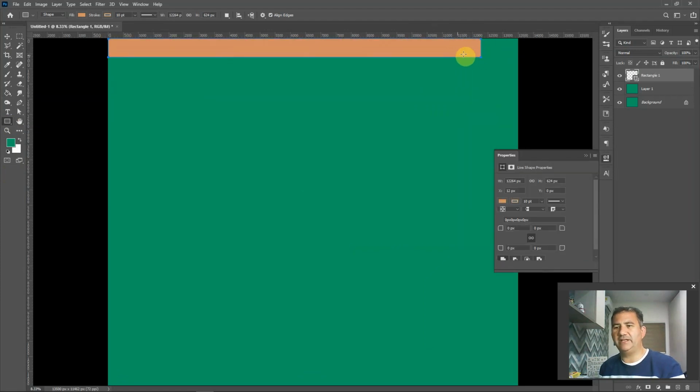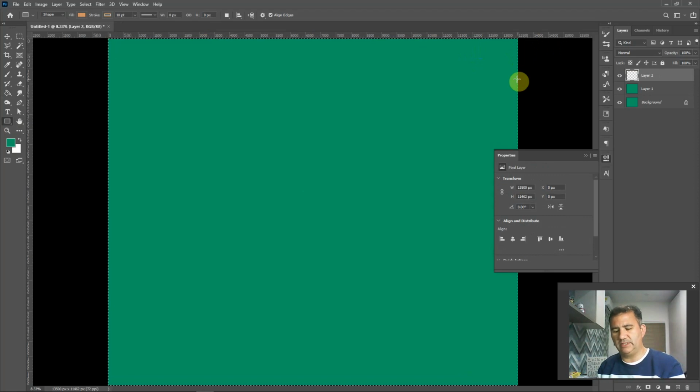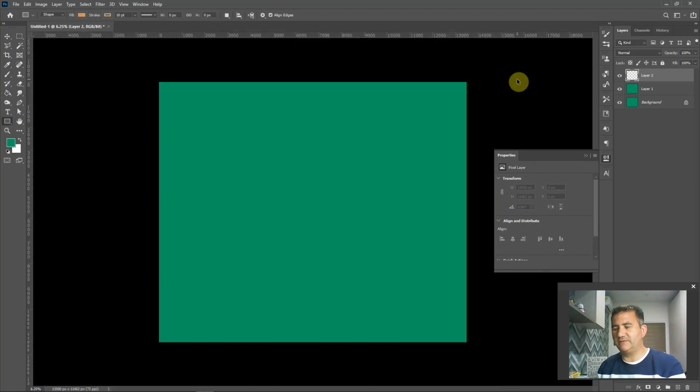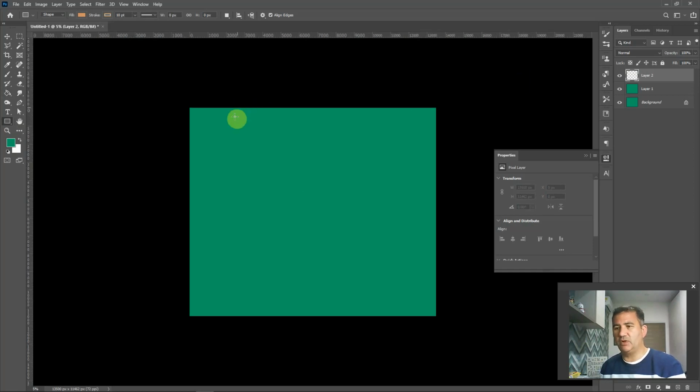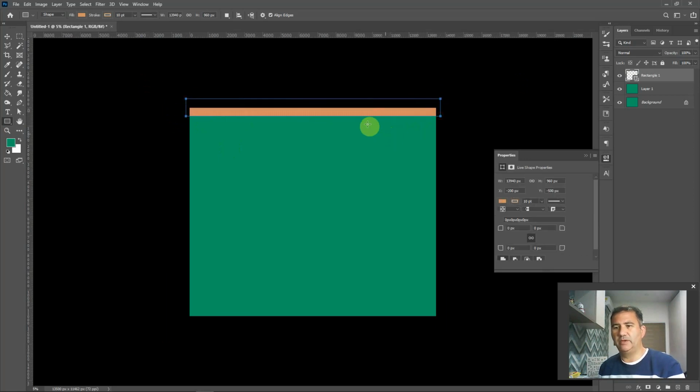Now, if your palette is too big for you to be able to extend across due to your mouse, I'm using a Wacom tablet over here. So obviously the area that I have for the mouse to move on is very small. So what I'm going to do is I'm going to hit Control Z on the keyboard to delete it. I'm going to decrease the canvas size by tapping and holding the Control key and tapping the minus key. So now it's nice and small. And now when I draw my rectangle tool, I'll be able to fill that in with the color that I want.